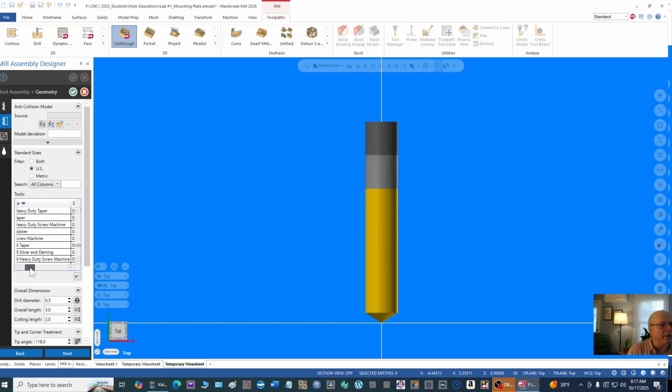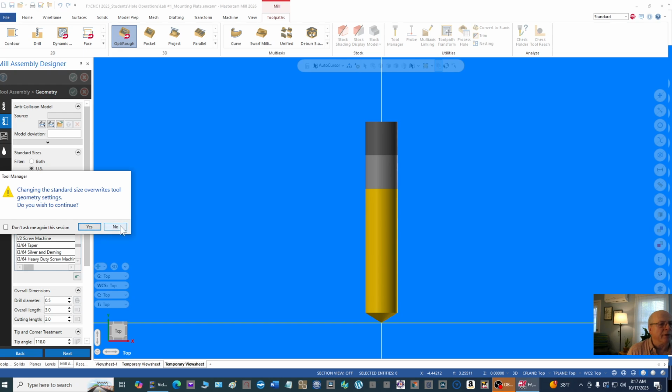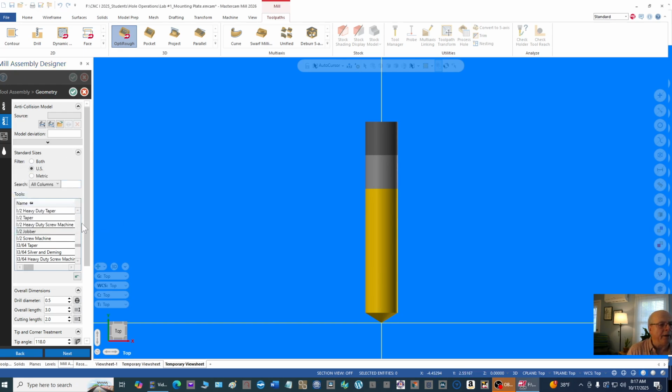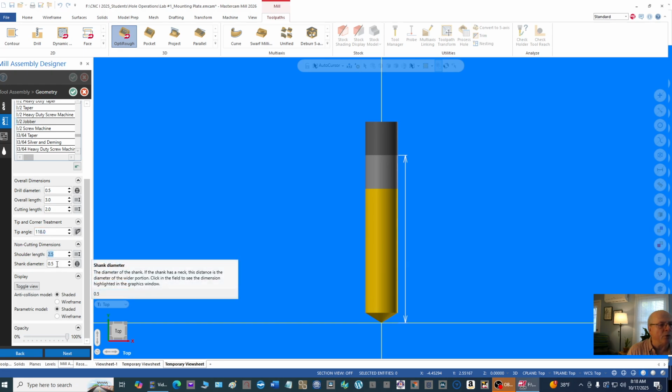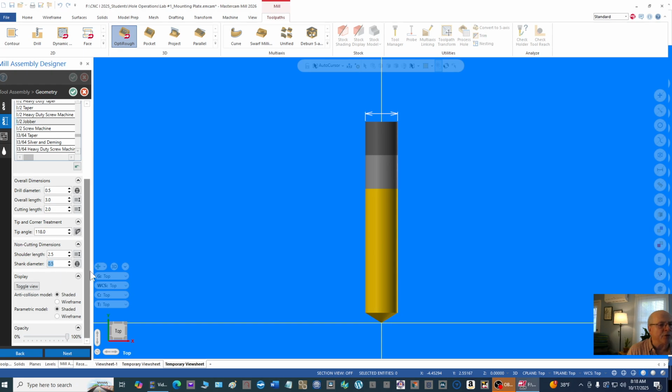So we have a screw machine, we have jobber. So we're going to click the jobber, say no. And now all of our values come down here for this 1/2 inch drill. Our 1/2 inch diameter, 3 inch length, 2 inch cutting length, 118 degrees, shoulder length to 2.5, and 1/2 inch for the shank diameter. So everything looks good here.